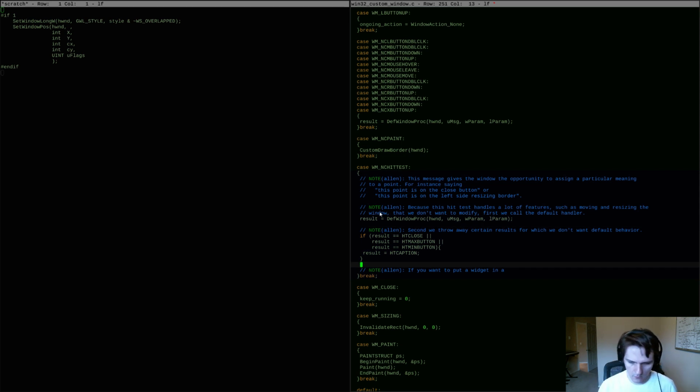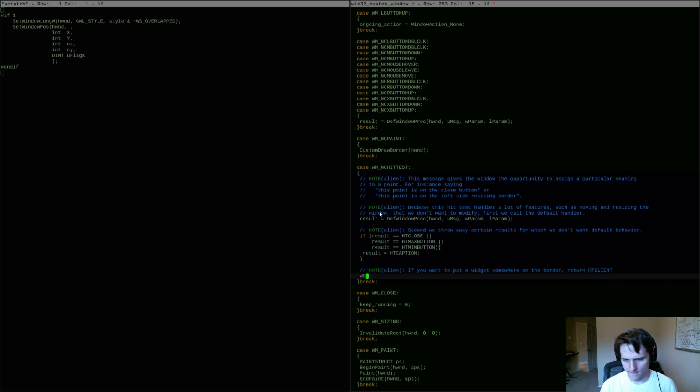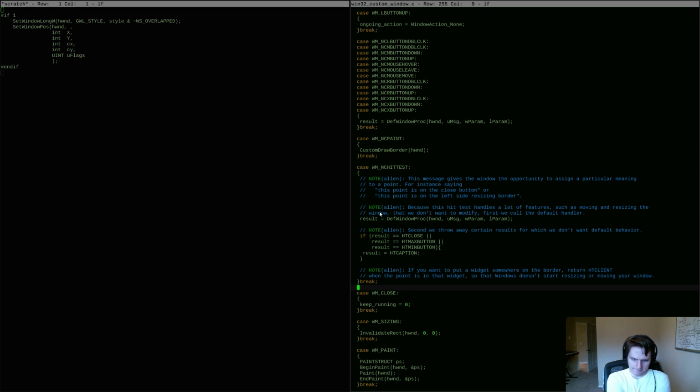Then if you want to put a widget somewhere on the border, return that the point is in that widget so that Windows doesn't start resizing and moving your window. Okay.